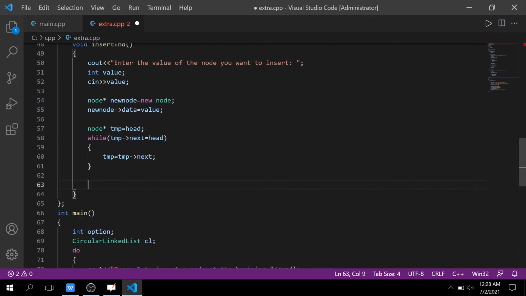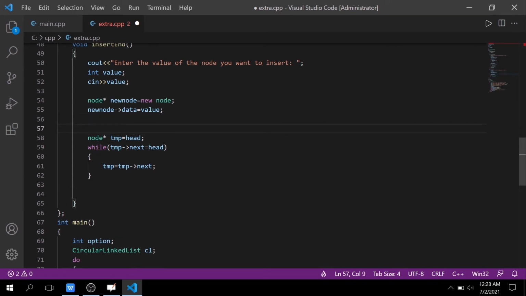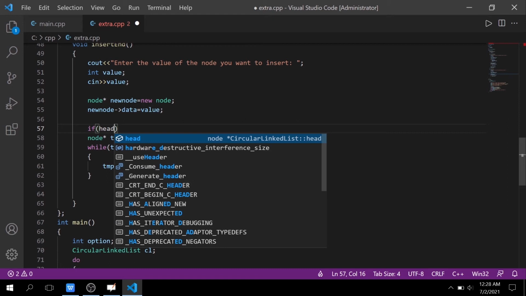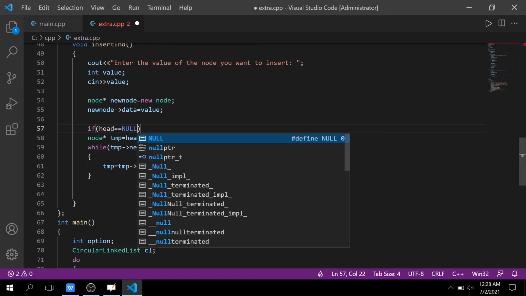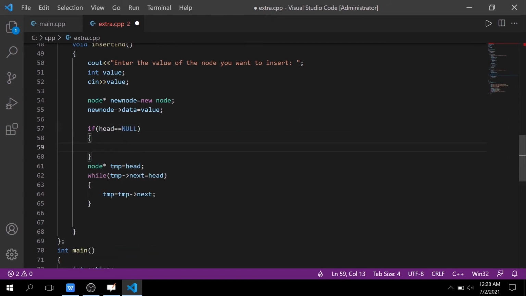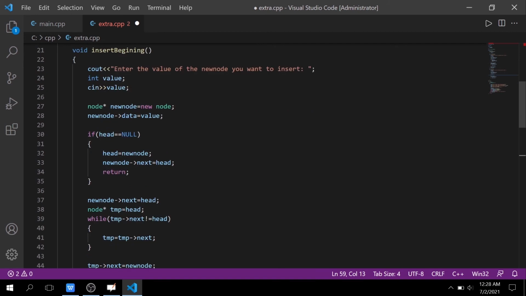Okay, first of all we have to check whether the linked list is empty or not, as we have done in the insert beginning function, right? So we will do it firstly. We will check if the head is null or not. We will do the same thing as we have done in the insert beginning function, because this is the same thing we have to do here.